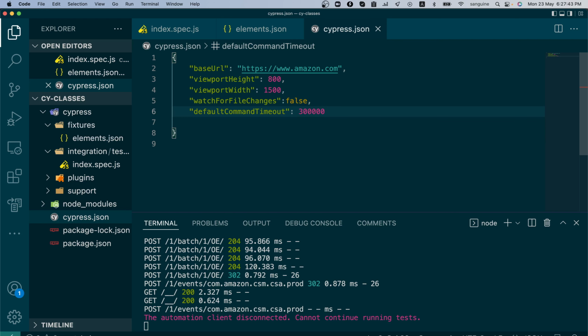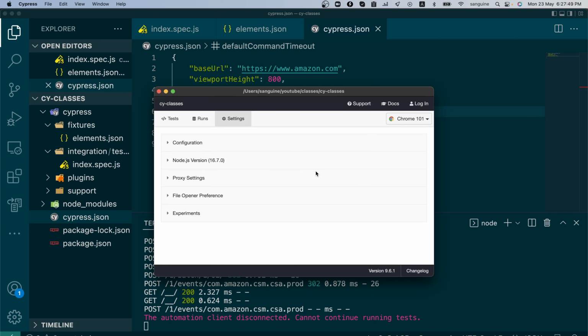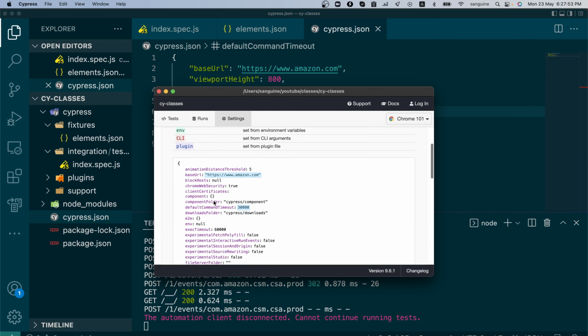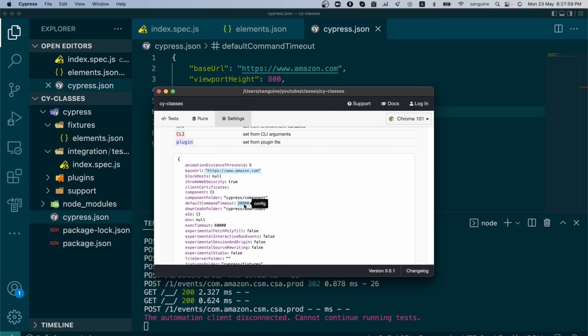I've made a mistake, so it's 30,000 milliseconds, so that is equal to 30 seconds. So what that means for us is that we would have 30 seconds for the command to run to check for the code. As you can see, it has changed to 30 seconds.